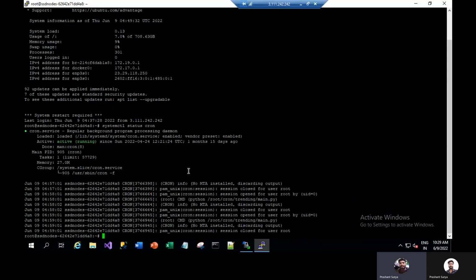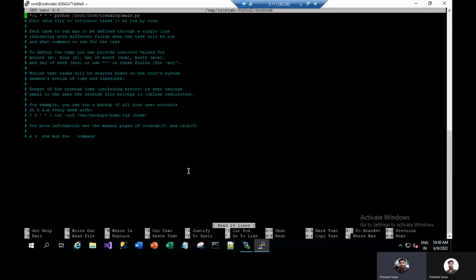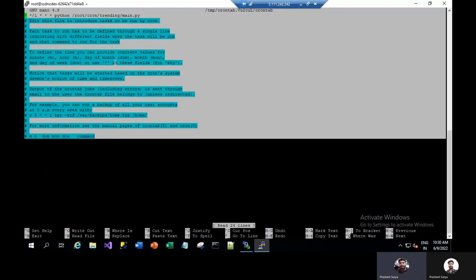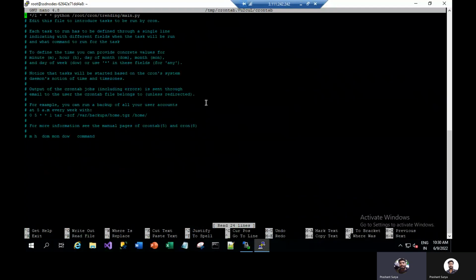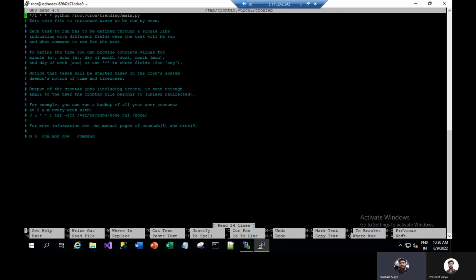Now the next step is you have to check the crontab. The command is crontab -e. So you can see you will get it opened with this type of page, where you have to write your scheduler code. You have to use these commands to save or paste your code here and then save it. After saving it, you can check it in your folder as well. You can see it here.